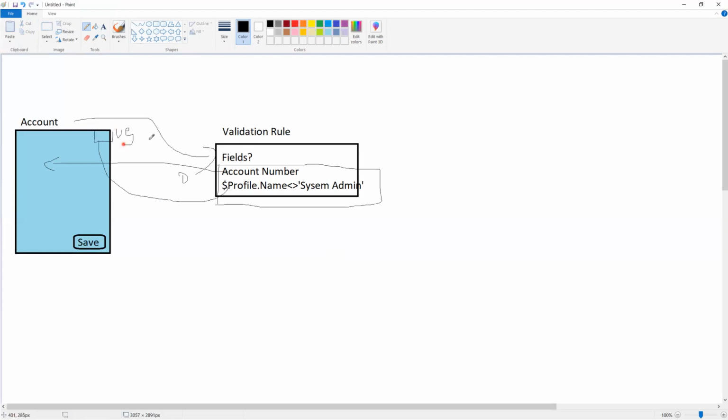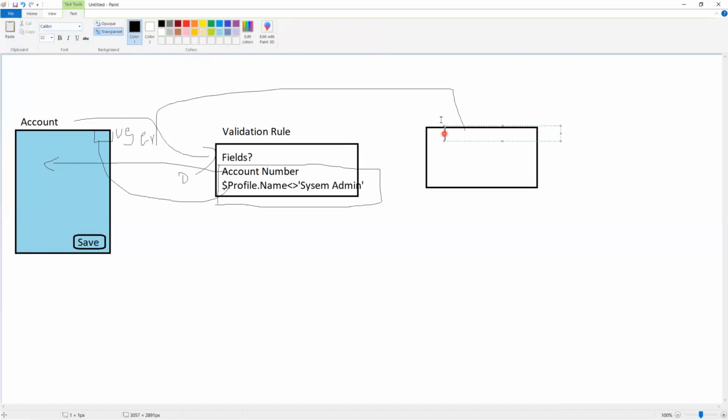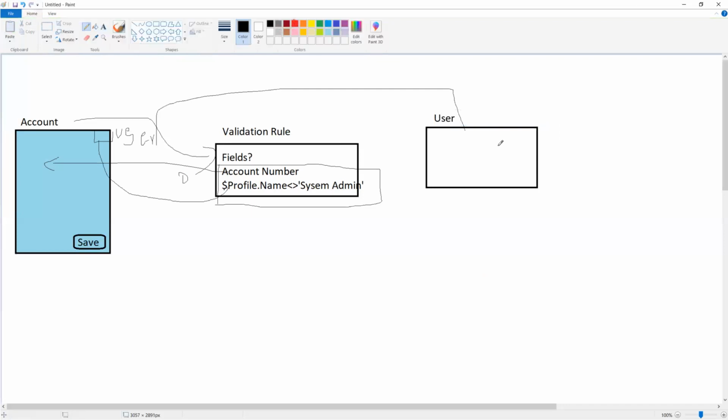And it will go to that particular user. Salesforce is going to go for that user. And in this user, we have a profile. There is a profile assigned to the user. It will check this profile. Now whatever the user level profile is there, is this profile this one, right? If it is yes, then it is saying that if it is not equal to system admin, then only we will throw the validation error message.